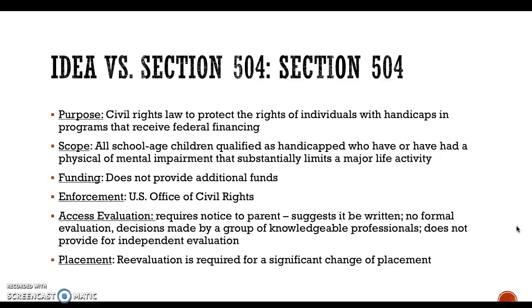The purpose of Section 504 is a civil rights law to protect the rights of individuals with handicaps in programs that receive federal funding. All school-age children qualified as handicapped, or who have or have had a physical or mental impairment that substantially limits a major life activity, are covered. This does not provide additional funding. The U.S. Office of Civil Rights enforces this. It requires a notice to parents, and it is suggested that it be written, but no formal evaluation is needed. Decisions are made by a group of knowledgeable professionals, and it does not provide for an independent evaluation, and reevaluation is required for a significant change in placement.